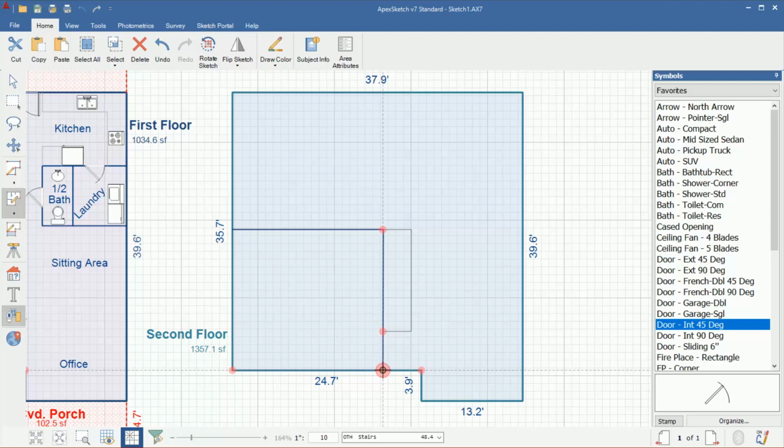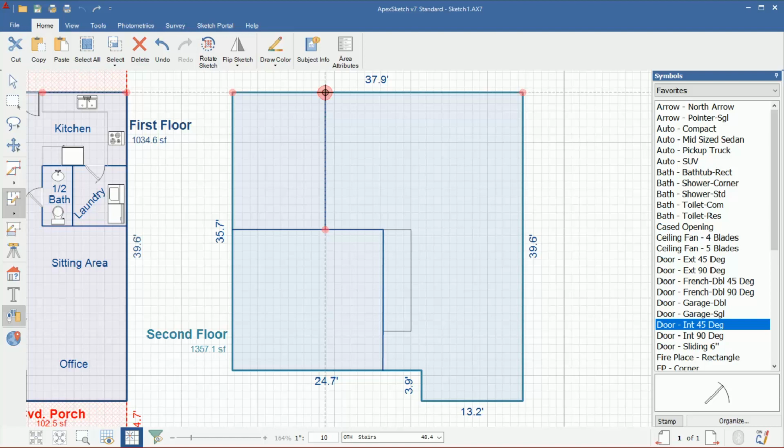So that's the master. All right, and then from this point here on the left, so where you see my cursor now, there's a bathroom. The bathroom is 12.1 wide, so I'm going to do 12.1 over, enter, and then I know my master bath and my master closet go all the way to the back, and I know the width of them is the same. So I'm just going to go ahead and draw a line all the way up to the back of the house. Okay, so that's the master bath, master closet are both included in this area.